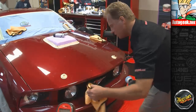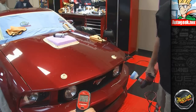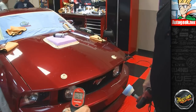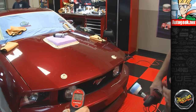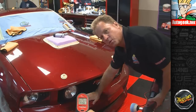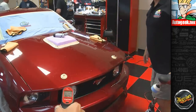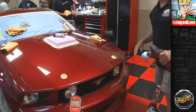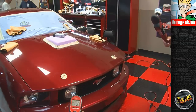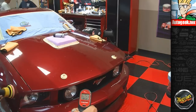Okay, can you check the temperature there? Any difference? 95.3. So Yancey says 95.3. So using a rotary buffer, you are going to start generating some heat, but you know what? To my hand, that just feels warm. So we're not in any kind of danger zone. But again, if you start getting up to 140 degrees on the surface, stop and let that portion of the panel cool down, and buff in another area. The area where you're buffing it in was, now it's at 90.